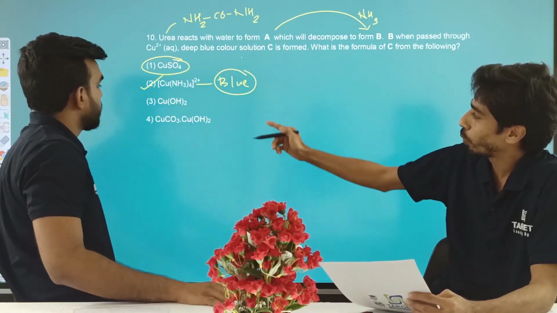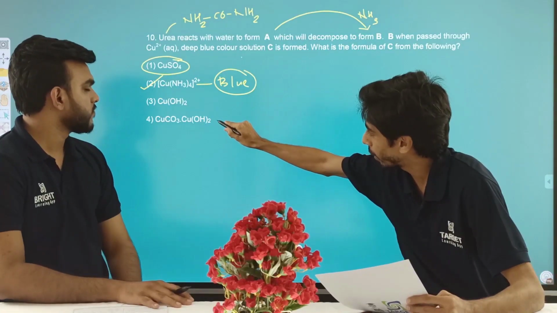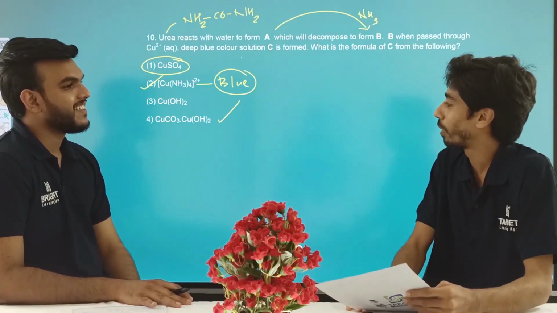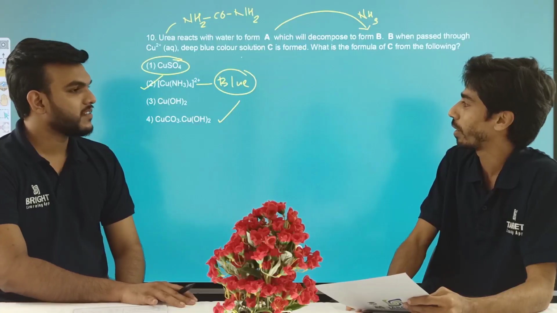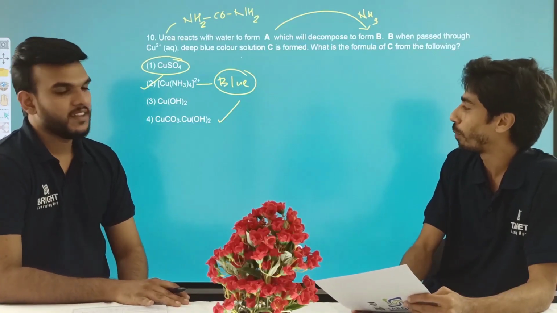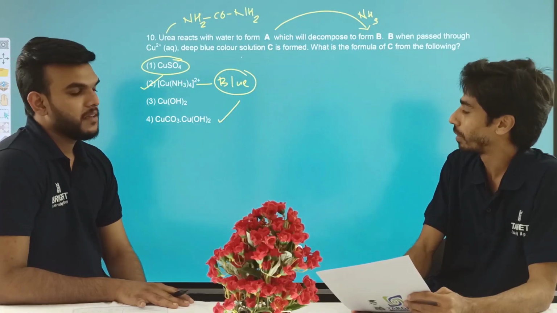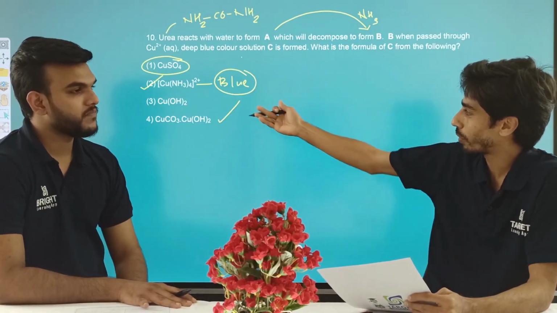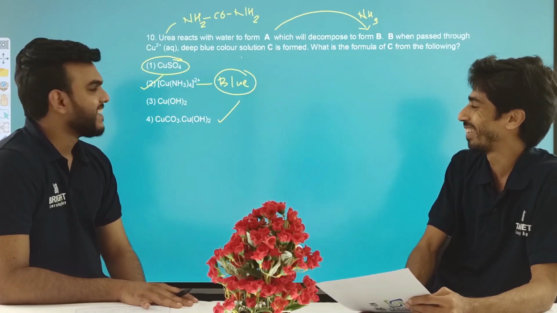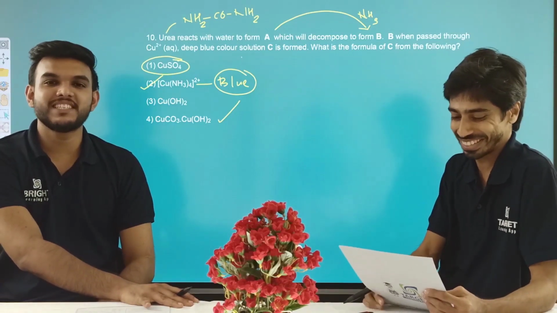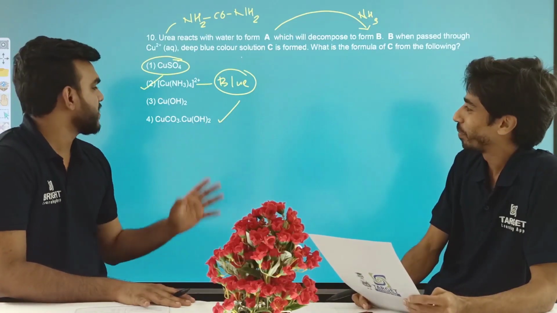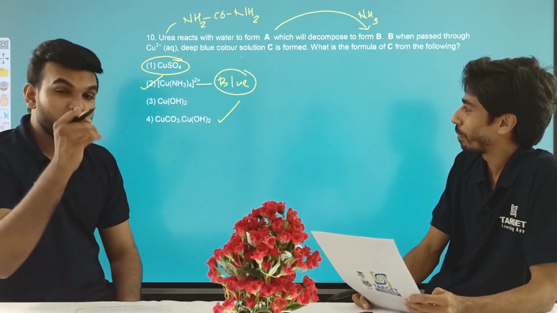Also in 2019, the NEET examination asked this question: the formula of CuCO3.Cu(OH)2, like malachite. What will be the formula of malachite? That question is based on our metallurgy chapter. Malachite is the name of an ore. If you know that concept from last year, this is a direct question.